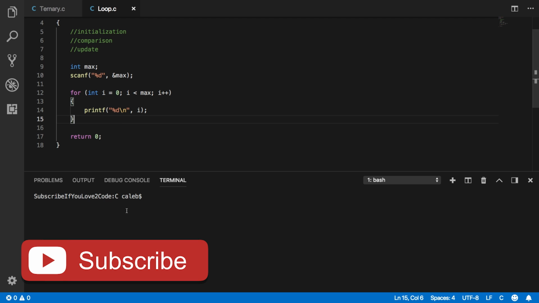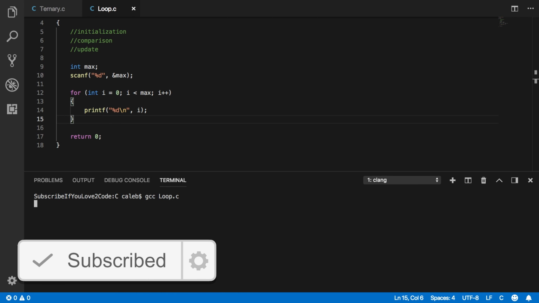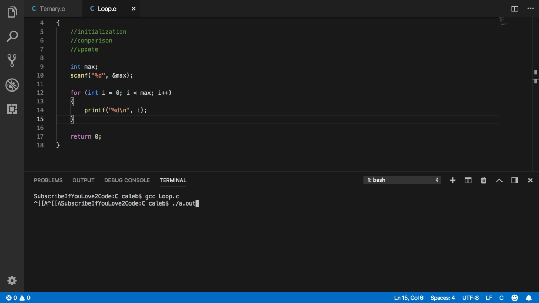So the first thing I want to do is run this program so you guys can see what the output is. Okay, so it takes an input, and let's say we say 10. It prints out 10 numbers from 0 to 9. And what I want to do is append to this program and basically say, hey, you printed blank numbers, and then use the i variable to say how many numbers were printed.